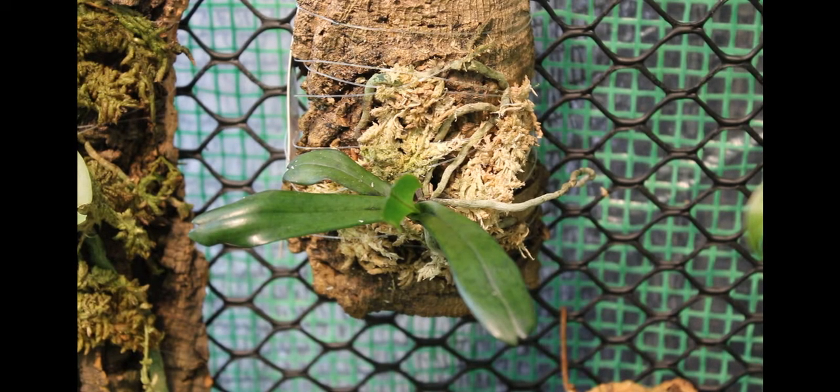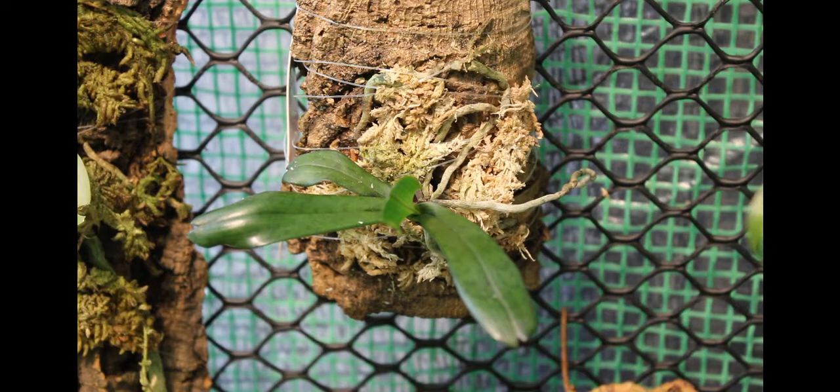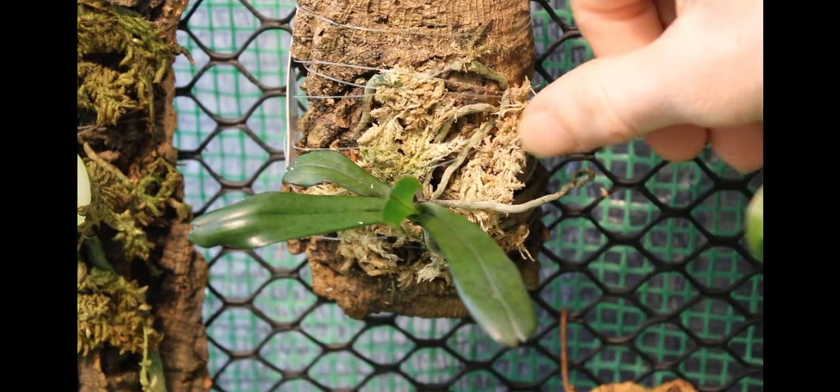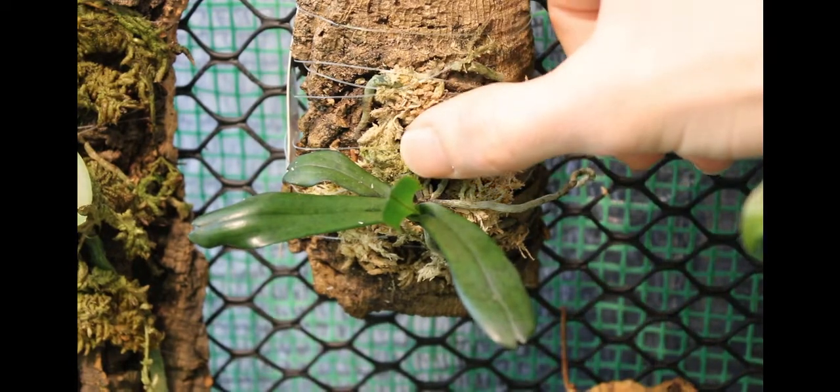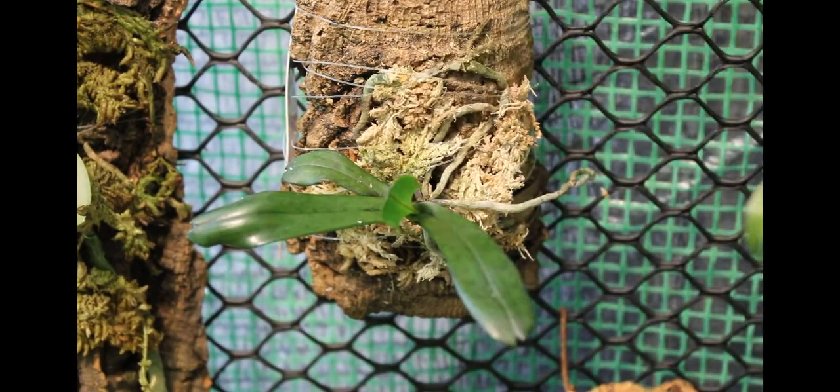Now, getting back to my culture for it, I'm going to start by saying that how I'm growing this plant right now is not necessarily how I want to end up growing this plant. What I mean by that is, like I said, this thing came to me potted in pure sphagnum moss. It didn't have the best root system, so I mounted it with just a little bit of sphagnum moss because that's what it was used to.